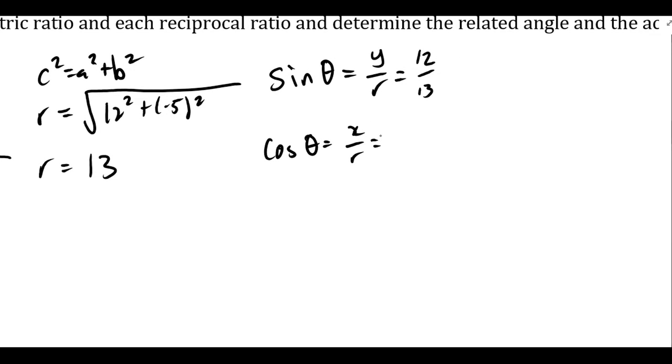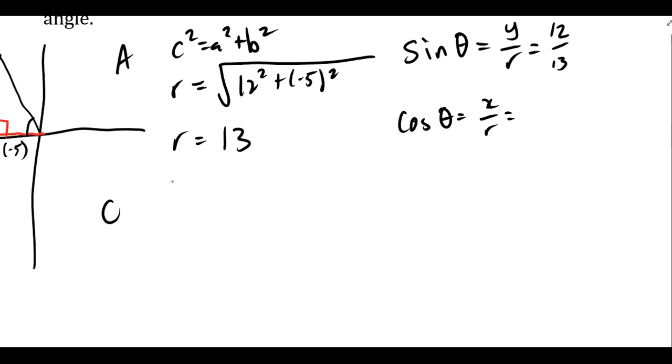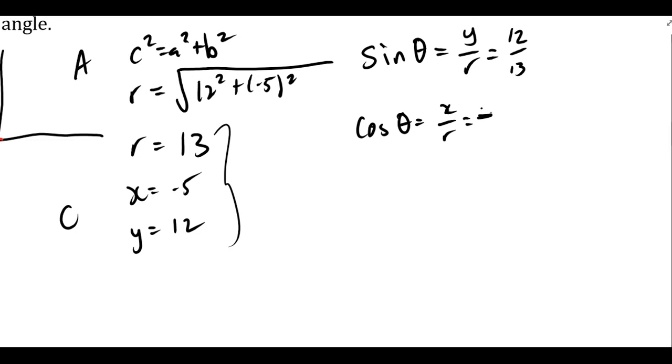So x is negative. Actually, let's write that out just to be clear. So x equals negative 5. This is how I do it in grade 11. When we're doing these questions, I have them all write them all down in the same place like that. Okay, so I get negative 5 over 13. Tangent theta is opposite over adjacent. So that is y over x, did I say r? So that's 12 over negative 5, negative 12 over 5.